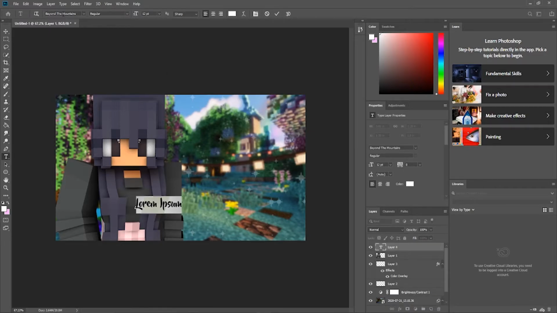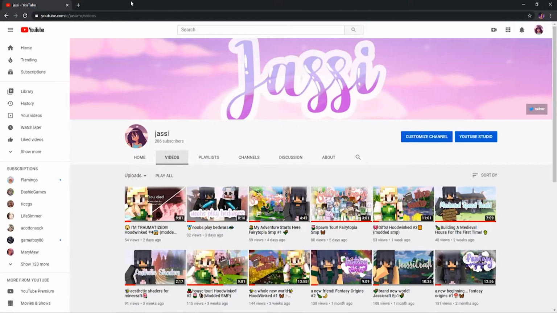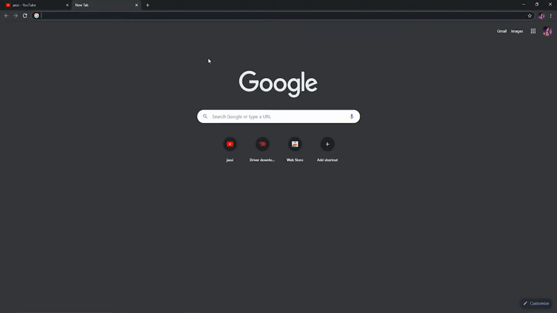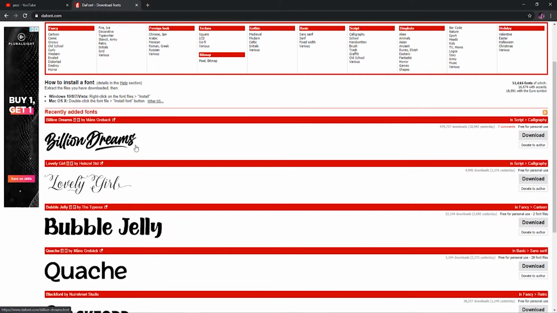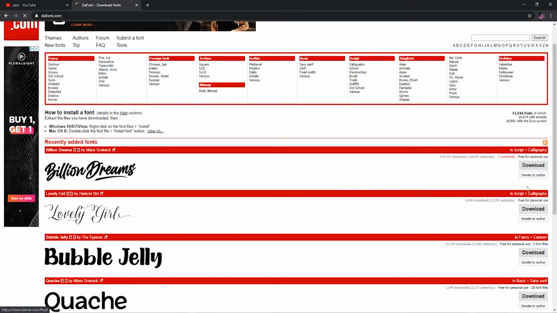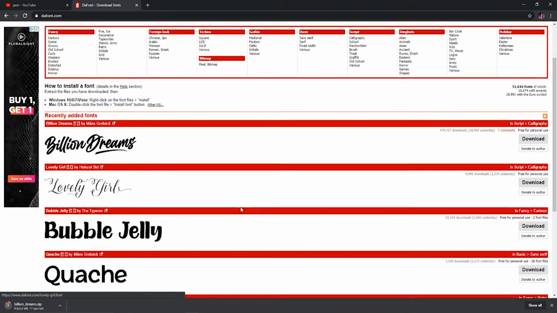But I'm also using the Beyond the Mountains font, which, if you want to know how to get custom fonts, you can just go to dafont.com. I personally love fonts on their website, and say I want the Billion Dreams font. We'll download it and it will start to download.